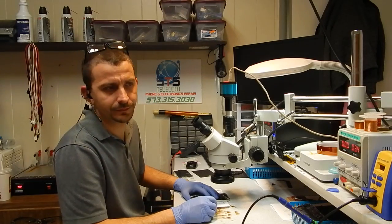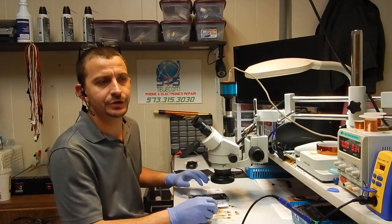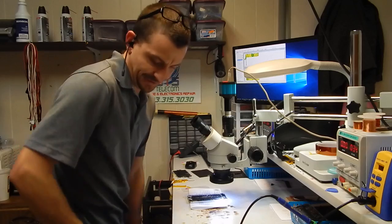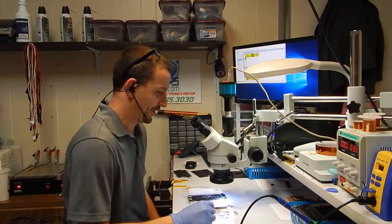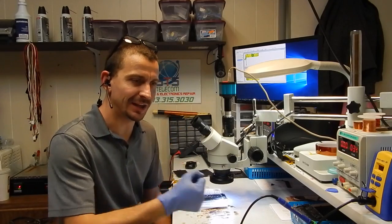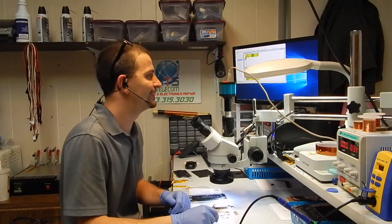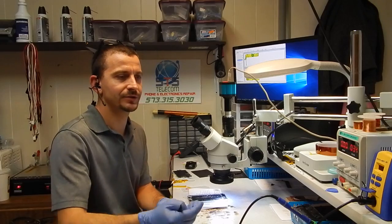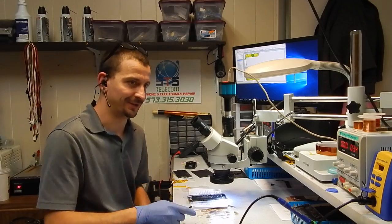Am I still recording? The power at the shop just flashed, and it looks like I've lost some stuff. All right, so the power here flashed, and I just spent the better part of 5 minutes troubleshooting a blank microscope image on the screen. It keeps coming up black. Why is it coming up black? I'm troubleshooting USB and trying to figure out why, if everything here's on battery backup, my microscope image is black. Anyways, the light wasn't on.